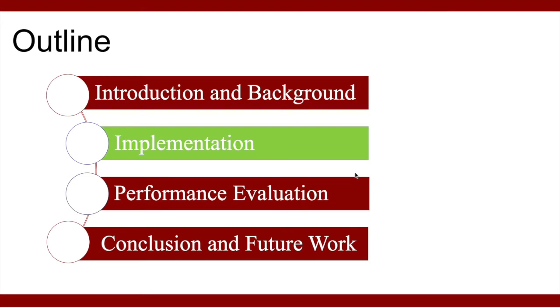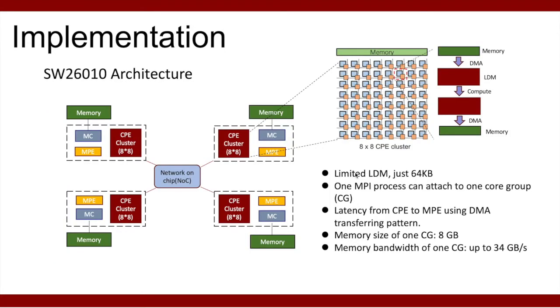Now I will give a simple introduction to the processor used for TaihuLight, the SW26010. It is composed of 4 core groups, usually called CG. They connect via a network on chip. Each core group includes a management processing element called MPE, 64 computing processing elements called CPE, and has 8 GB attached DDR3 shared memory.